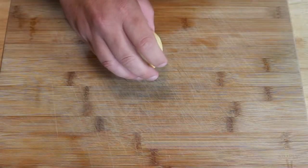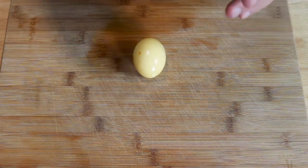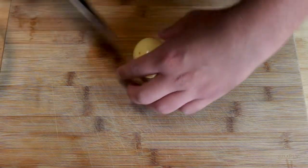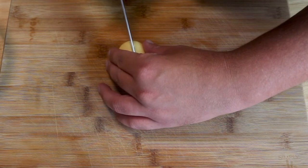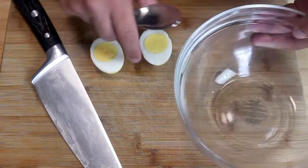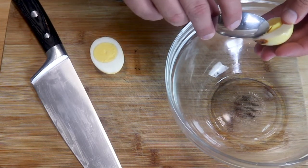It's been about another 30 to 45 minutes. I like my eggs a little more smoked than most people. We have this nice beautiful smoke color on here. What we're going to do now is take our egg and cut it lengthwise in half very carefully, then scoop out the yolk into a separate bowl.